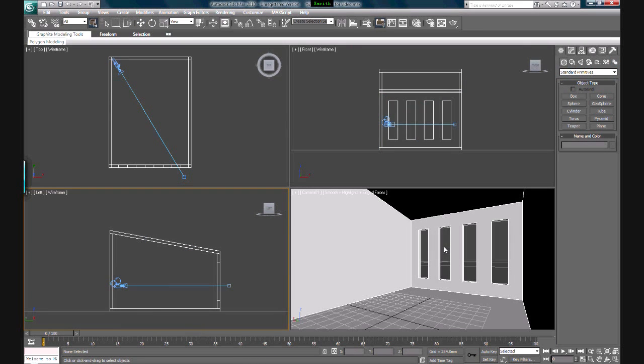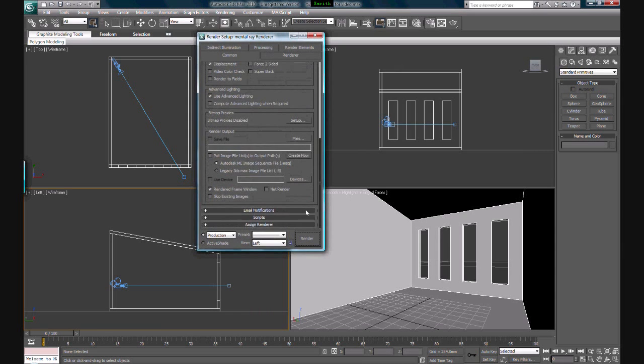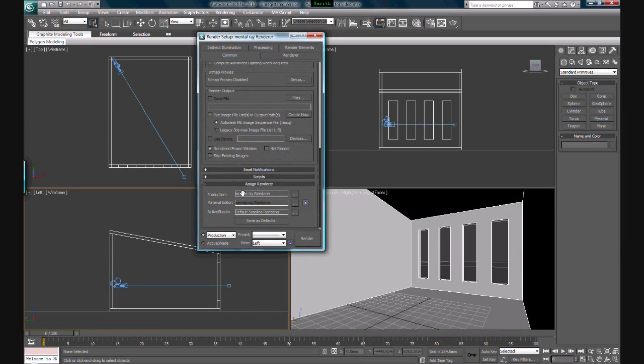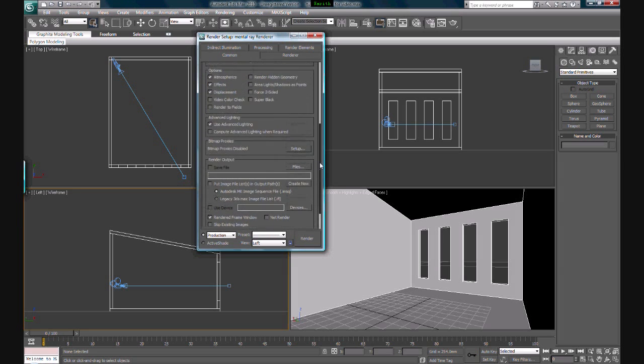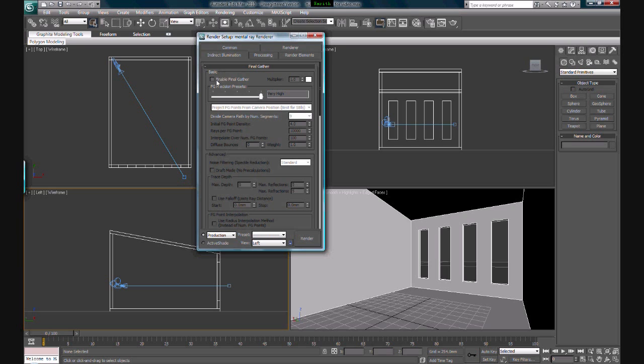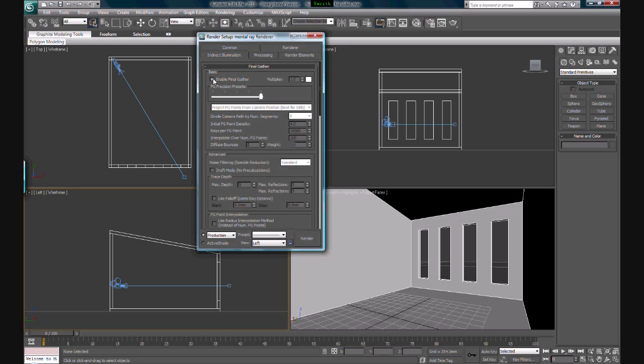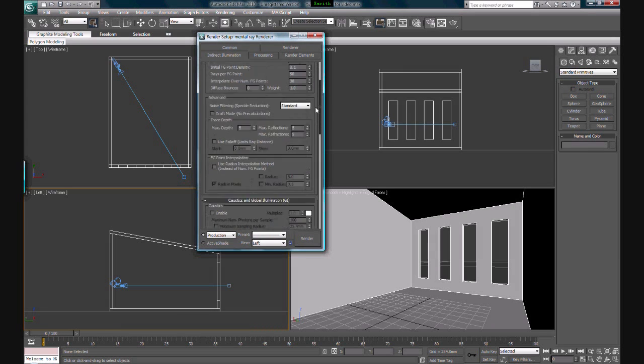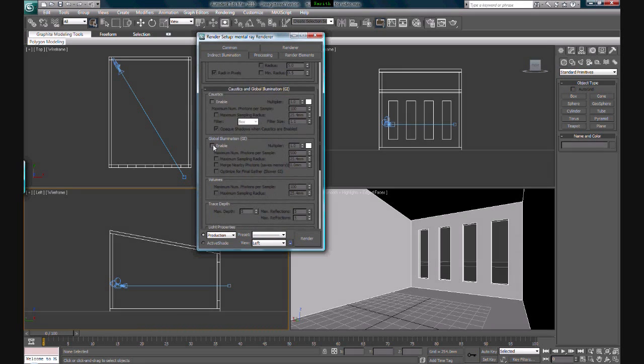But first, I need to make sure that I have activated my Mental Ray render engine and also give it a setting. So I'm going to press F10 and check my assign renderer. Okay, I've done that, and I'm going to the indirect illumination tab. So I'm going to enable my Final Gather as usual, and for this tutorial I'm just going to use the draft preset, and of course enable my global illumination or GI, and let's give it a render.